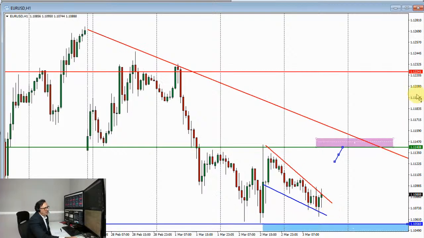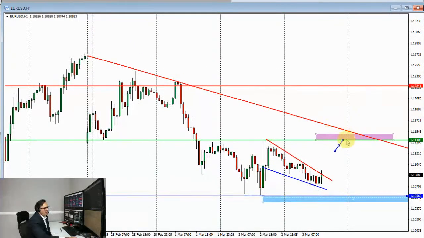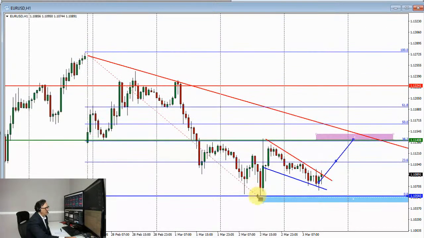Bears appear to be in complete control below this area here. So if the oversold bounce back happens and we see a rally into this zone up here, then price would meet the falling resistance trend line and also a cluster of these previous lows and highs. And we can also apply a very basic fib here as well.